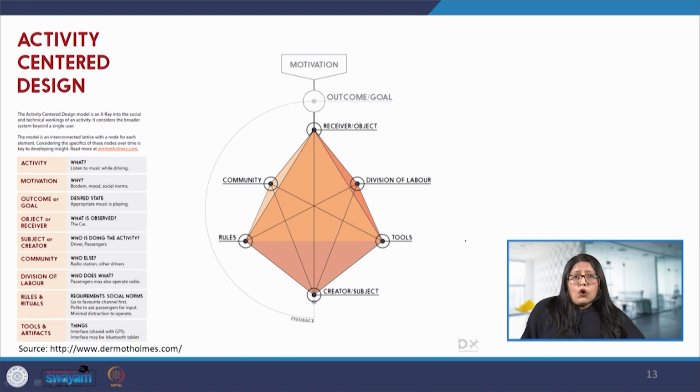Now, Don Norman describes a hierarchy in which activities are composed of tasks, which are in turn composed of actions, which are then themselves composed of operations. Using this scheme, Norman has coined activity centered design, which focuses first and foremost on understanding the activities, that is, how a user goes about a certain activity and what the steps involved are when he is undertaking one activity.